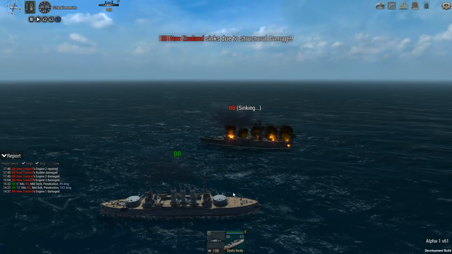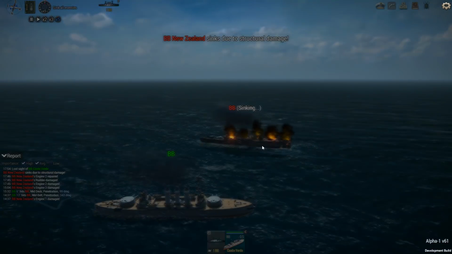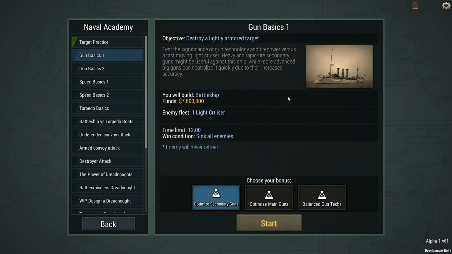Because that might... Yep, okay. So that makes more sense. If I just let the fire and the flooding work on the ship, then it will sink due to structural damage. Okay. So we did succeed in that mission. We won that battle. And that's interesting there. Okay, we've got time in this video, I think, for one more battle.